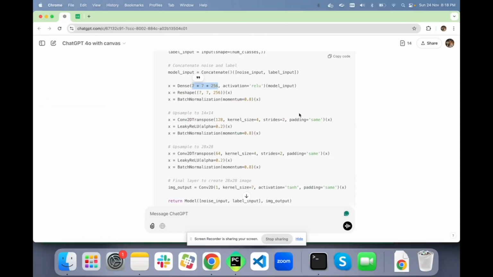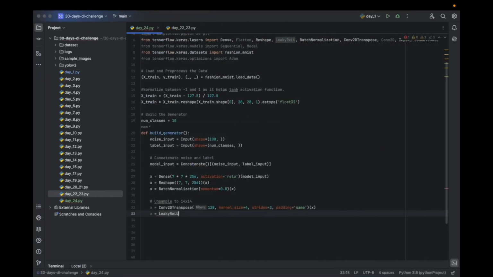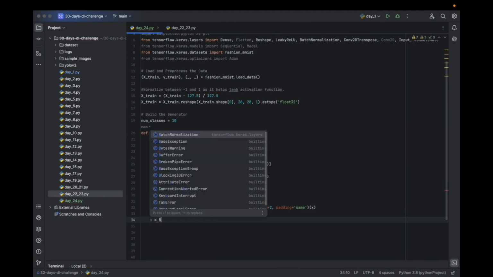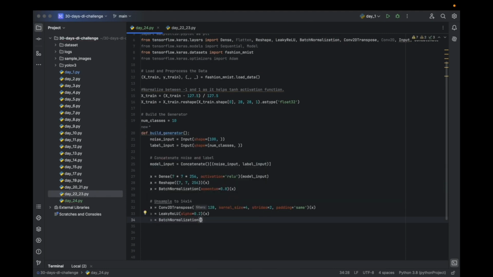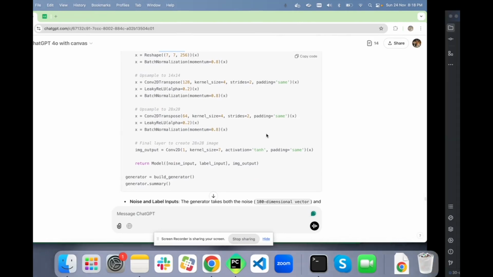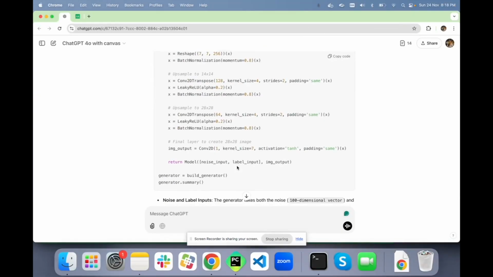Then we are going to have a leaky rectified linear layer, and the alpha is going to be 0.2, with X as the input layer. And then we are going to have the batch normalization, momentum 0.8. We know why we are doing that, because yesterday we did something similar.